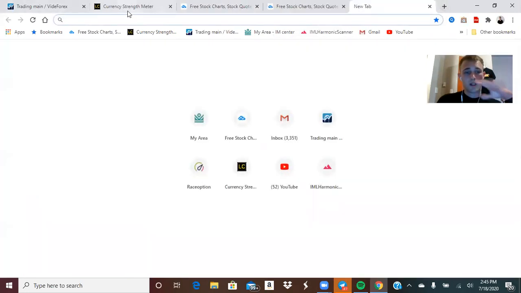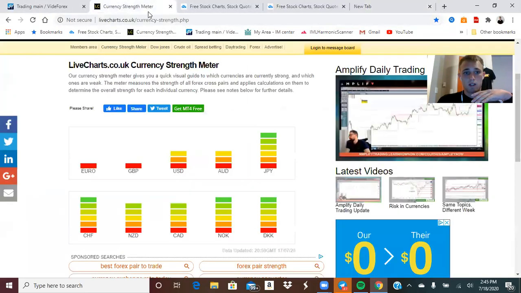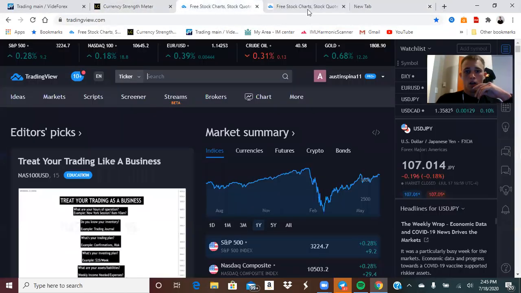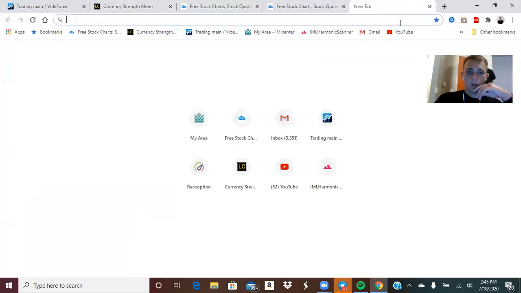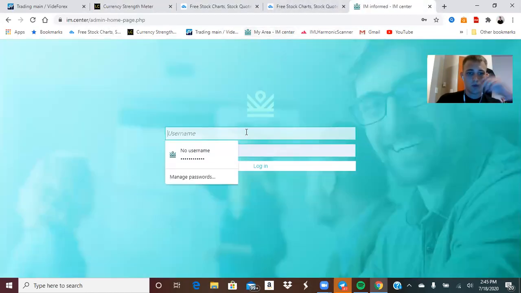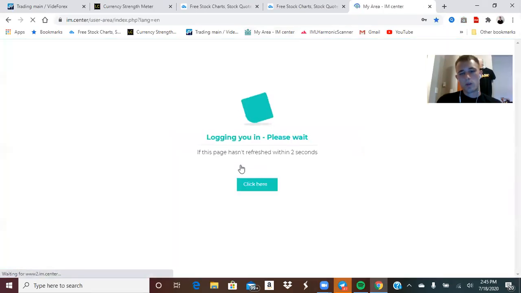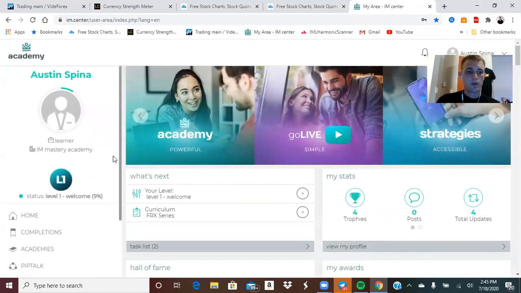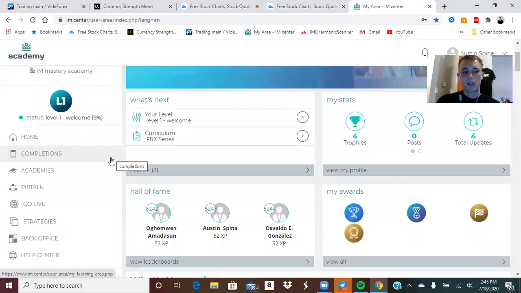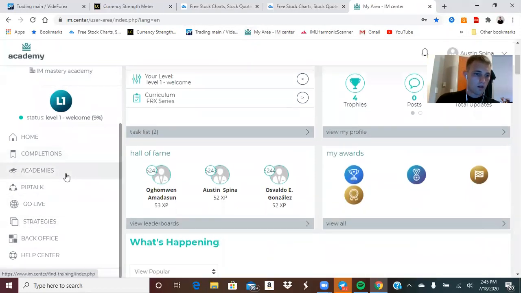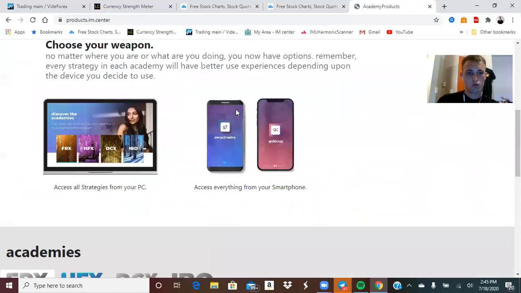So I do my trading platform, currency strength, because this is what I want to check first. I always want to make sure I know what's going on with the currency strength. Different currencies, and then I'm going to open up IM, and I'm going to use Matthew Thayer's strategy, which is like $20. It's like an extra add-on for the month through IM. So I pay for that every month. It pays for itself after one or two trades. So depending on how much you leverage strategies.